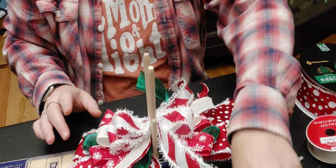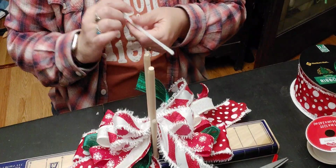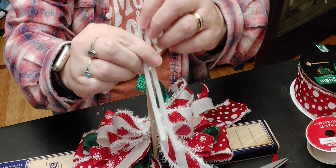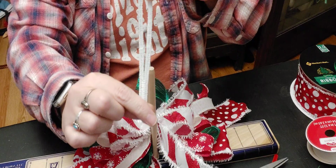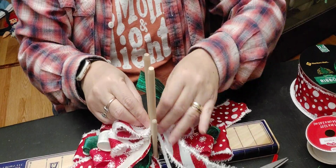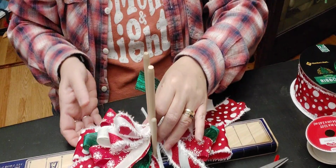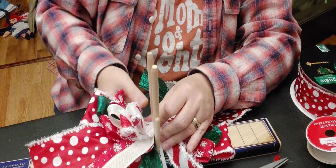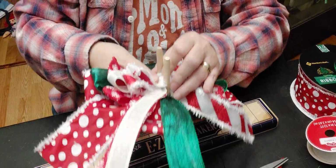It's gone. Okay, I think I'm going to do white. I'm going to do this with it. Just kind of, it doesn't have to be perfect. I'll just kind of bend it over. See if my bow making skills will not fail me now. Because I don't want to lose my stack.